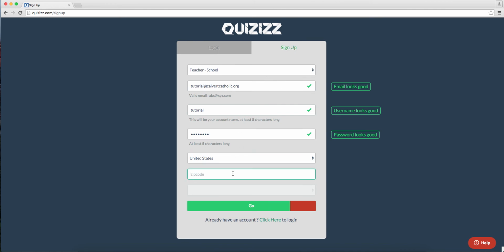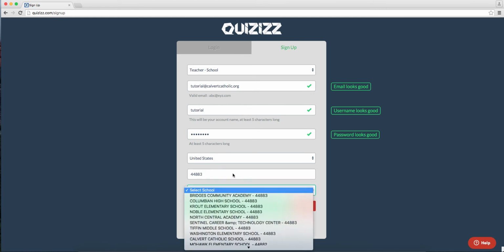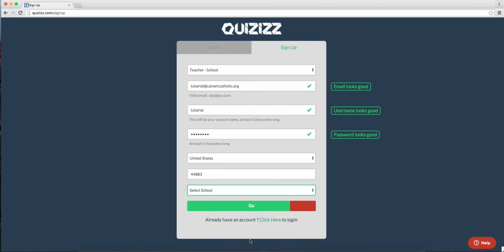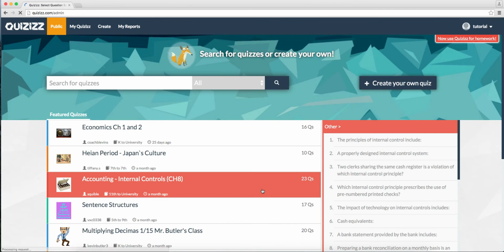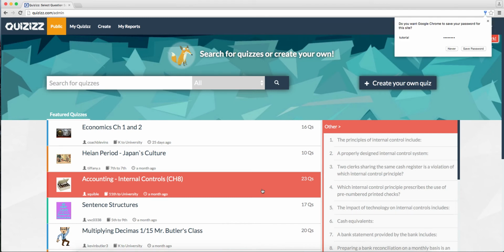And then it'll ask for your zip code. And then your school. And that's all it takes to get signed up. So this is what your dashboard is going to look like after you create an account.